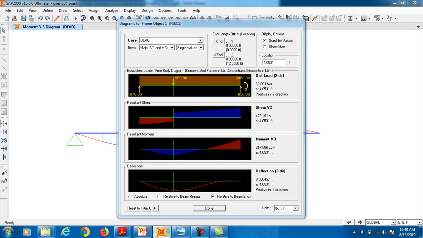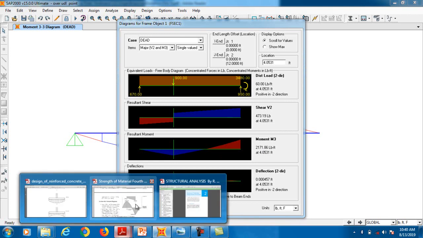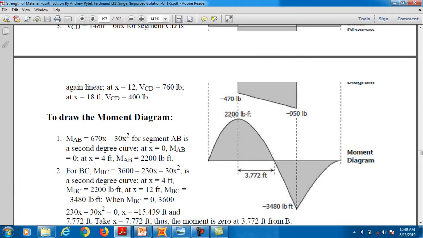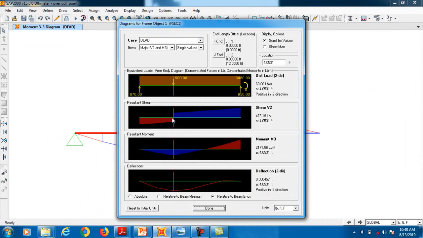Okay, I think the maximum positive value is 2200 pound feet. So you need to find out the distance of this moment from this point, and this point can be easily determined from the shear value, because you know the bending moment will be maximum where the shear comes out to be zero.